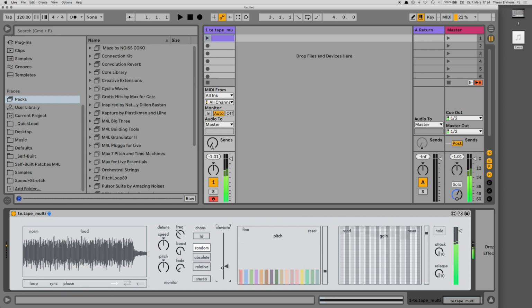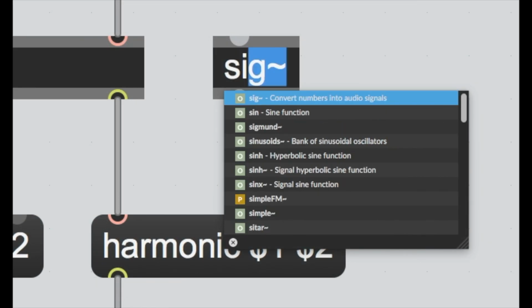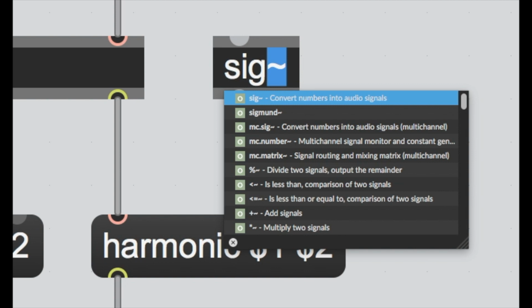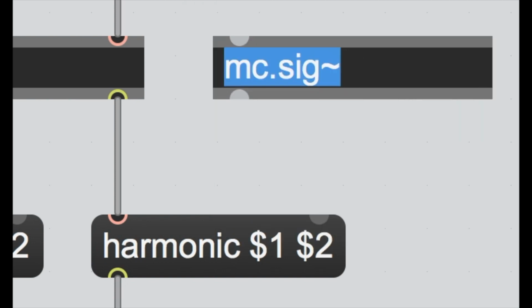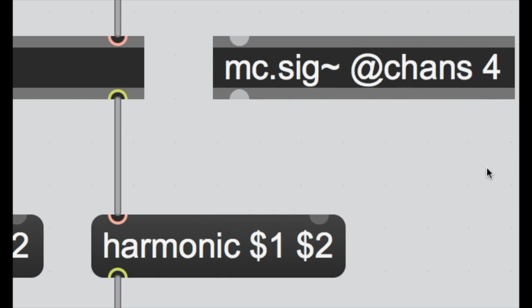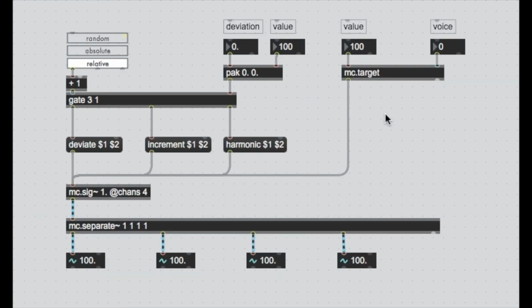Let's talk briefly about the great MC feature in Max that has been around since version Max 8. Almost any MSP object, that means any object that has a tilde character and sends continuous streams of data at audio rate, can be converted into a multi-channel object on the fly. This can be done, for example, with oscillators or amplifier objects and assign different voices to individual channels and thus create a kind of polyphony without the need for a poly-tilde object.